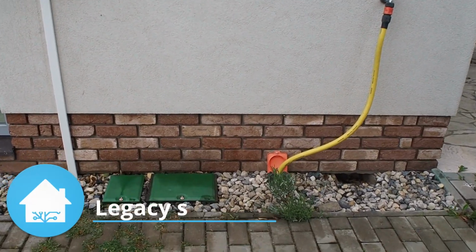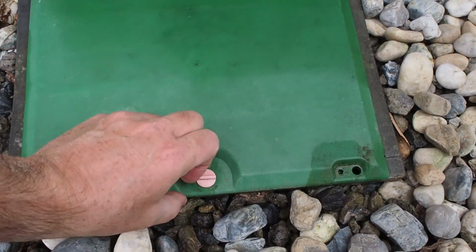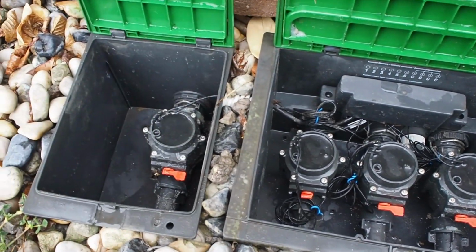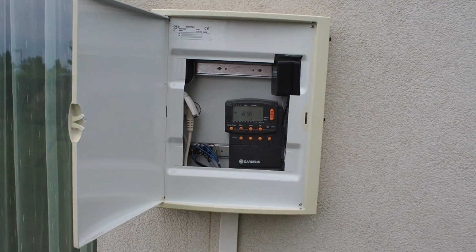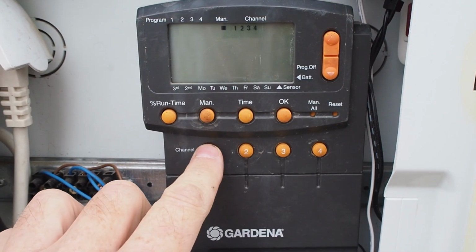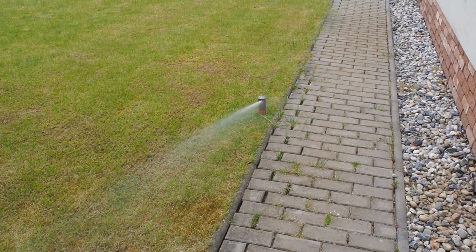So this was the old irrigation. It takes water from a garden faucet and feeds it to those 4 valves in those green boxes. These are controlled by a Gardena 4040 box that can be programmed to open and close them. Now, when I trigger one of the circuits manually, it sends water to the sprinklers and starts watering.